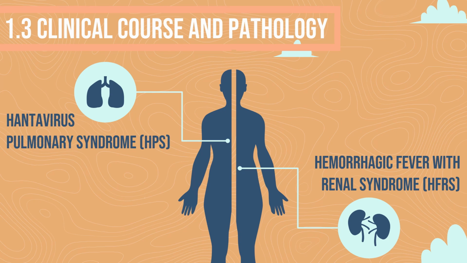HPS has some overlapping syndrome to HFRS, except that the lungs are targeted for capillary leakage instead of the kidneys. However, for the past years, the number of reports of both diseases has increased, with HFRS cases observed with lung involvement and HPS cases with renal involvement. It is then probable that in the near future, syndromes of both diseases will further converge along their clinical course.